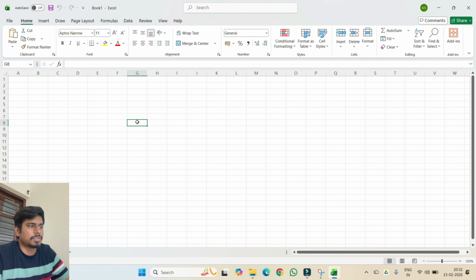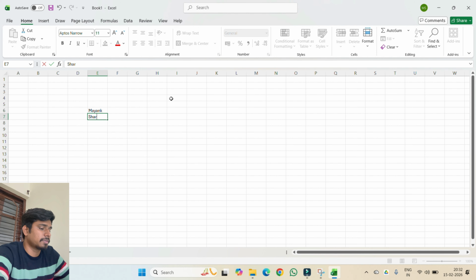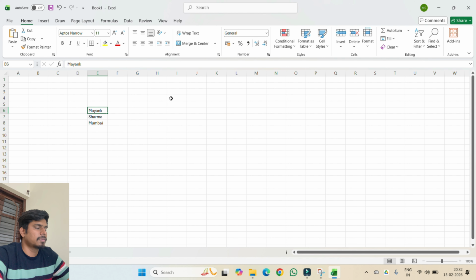So let's say I am typing something in E6, I write Mayank, in E7 I write Sharma, and in E8 I write Mumbai. So these are cells: cell E6, cell E7, cell E8. Mostly data in Excel is stored in the format of a table.